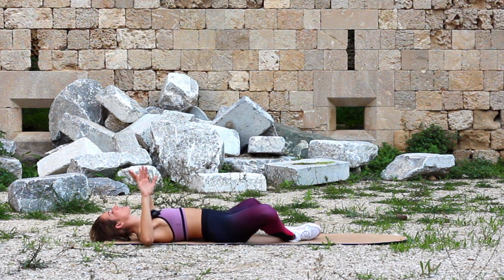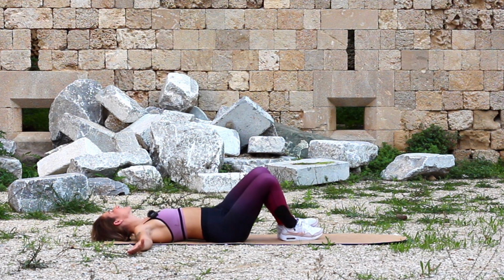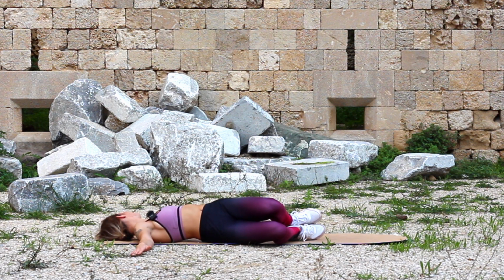5, 4, 3, 2, 1, and just open your arms to the side, knees together, and we go with the knees to the right side, head to the left. And hold, three, two, one.